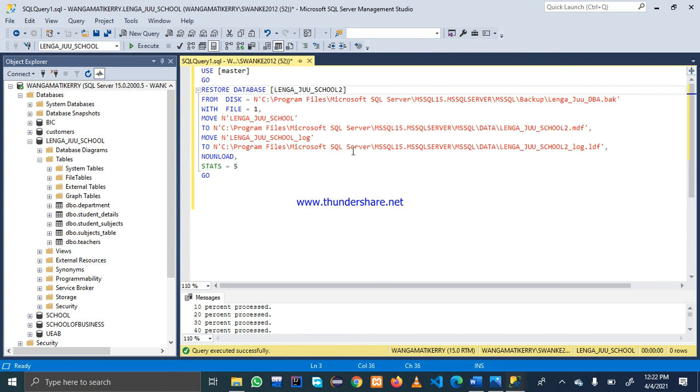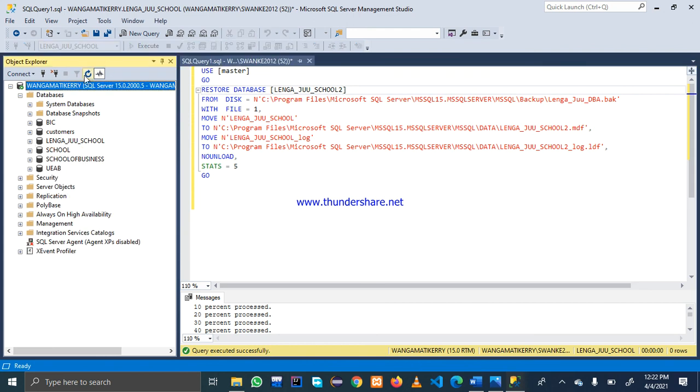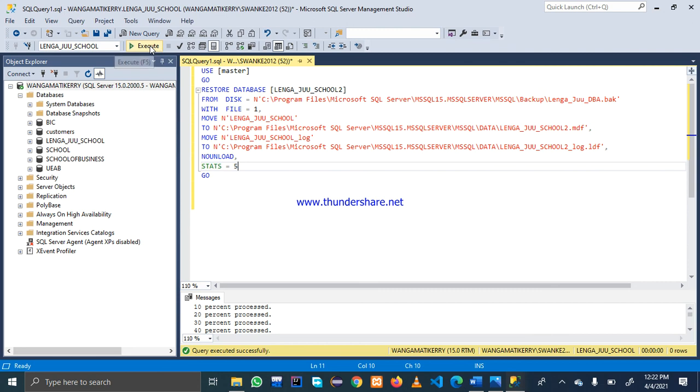Okay, I'll rename the database. I don't want to delete this. I'm going to have two databases, but the second one will be named Lengaju School 2. But this one will also be there. So when I execute the query, it must tell me that it has executed successfully. So let us see. Execute.